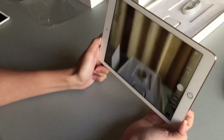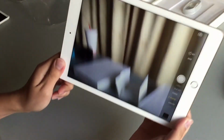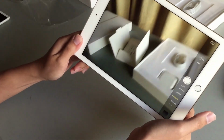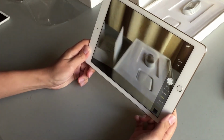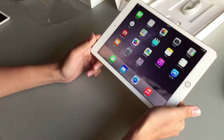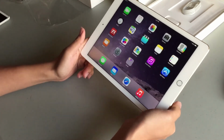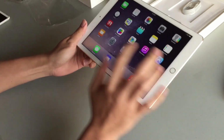You get HDR and all that stuff. It's kind of annoying for someone to use an iPad to take a photo. It doesn't really annoy me, but most people find it annoying, especially at concerts and stuff like that, when there's a big fat thing in front of you, someone using that to record the concert, and you're blocked by this whole thing. But Apple obviously wants that trend to continue, so they put on the new 8-megapixel camera, but no LED flash though, so it's fine.